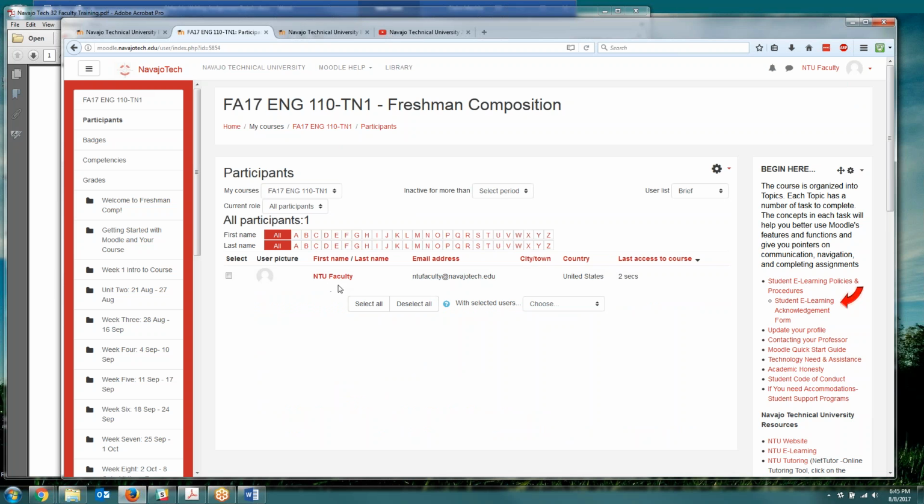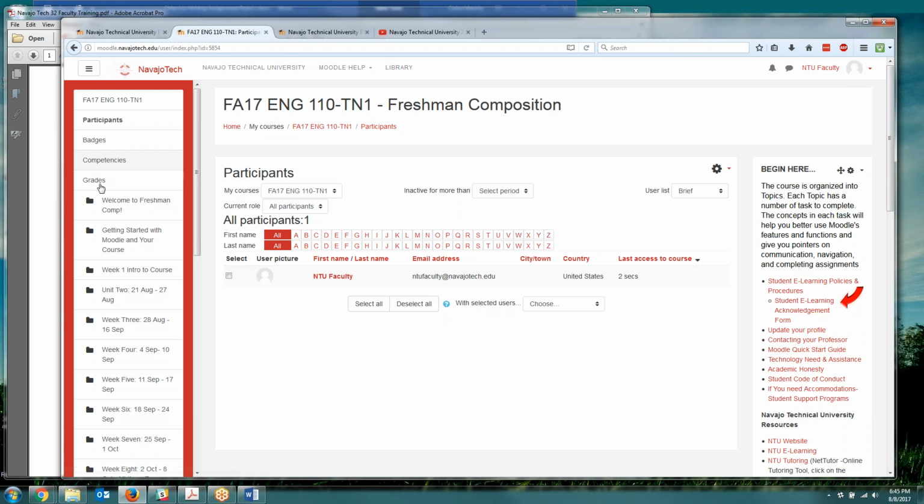So you just see me in here as the teacher that's assigned, but you would see all of your students here, and you will continue to see their last access, which at least tells you when the last time they were in the course was. But I agree wholeheartedly that those reports can give you another layer of information that will be useful to you.